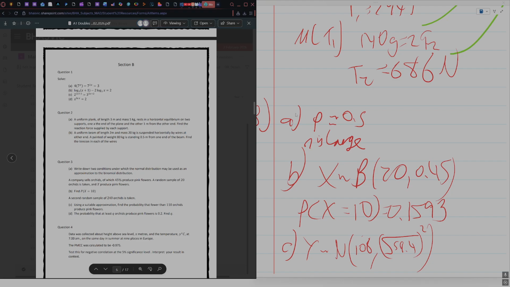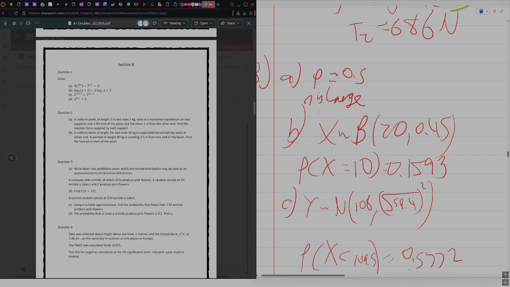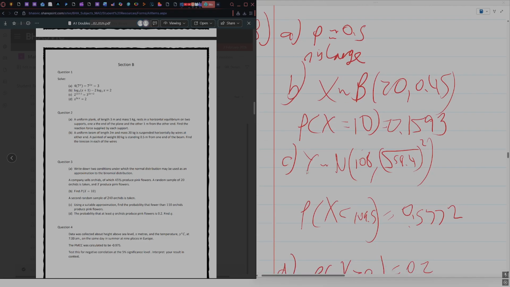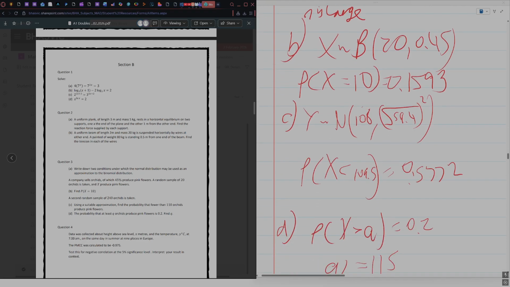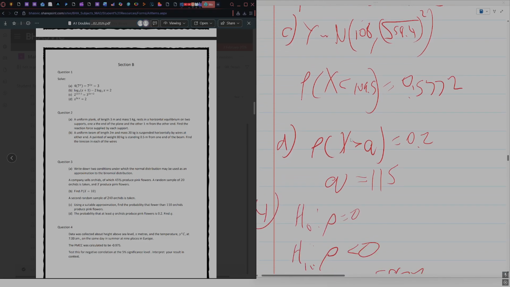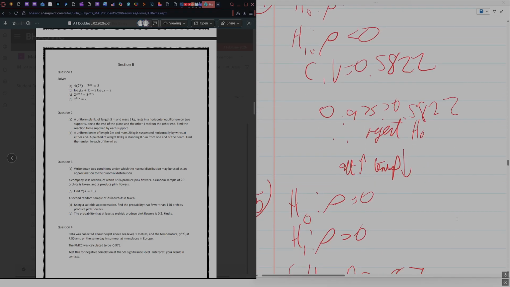Next question. So this is the 2 conditions for the binomial approximation of normal, or the other way around. So you set up your binomial here, put it in your calculator, and then set up your normal with the approximation. Remember to do the continuity correction with the normal, and then I meant to put y here, not x, and then you get your answer. This is just P of X is greater than q equals 0.2. This is supposed to be y again, my bad.